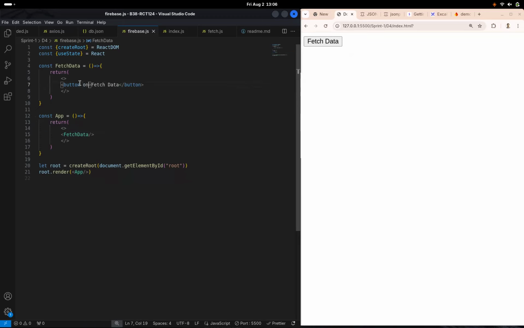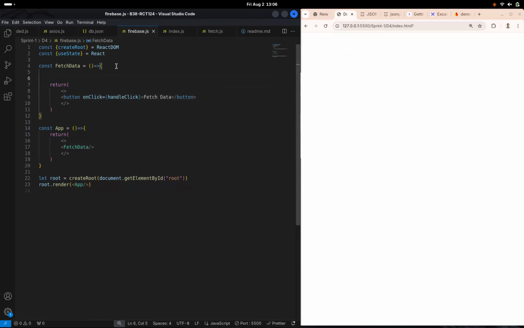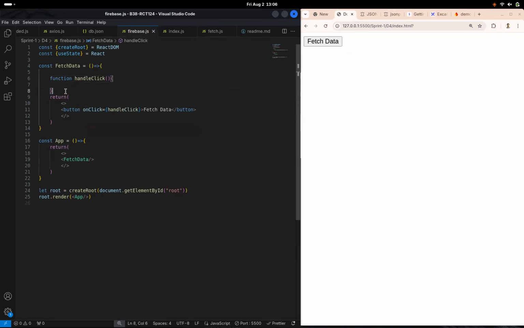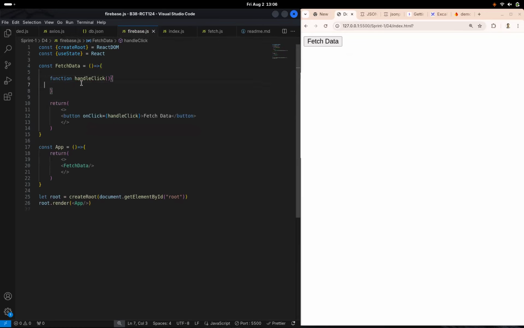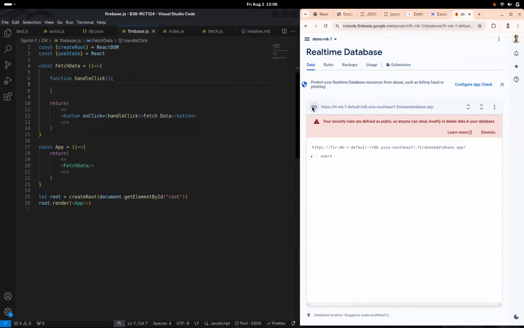So over here, again, we're going to have onClick, and that onClick is basically going to do a handleClick. And over here, we'll have a function handleClick, and we want to do a get request over here. So we have imported Axios. Here's the link that I have. Just consider it as a URL for now. Paste in chat. How will you use Axios to get the data? Just paste it in chat. Again, you can use a dummy URL. That's fine.